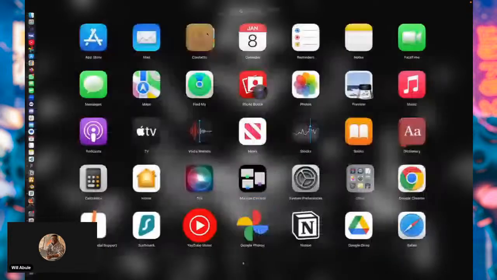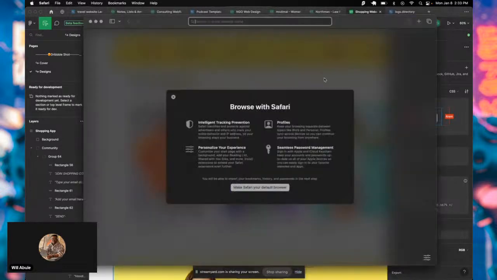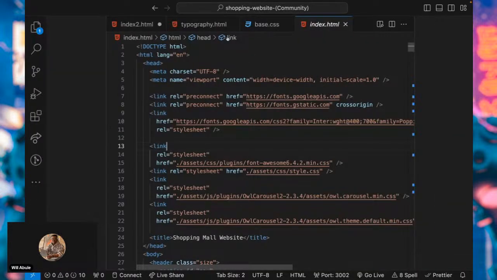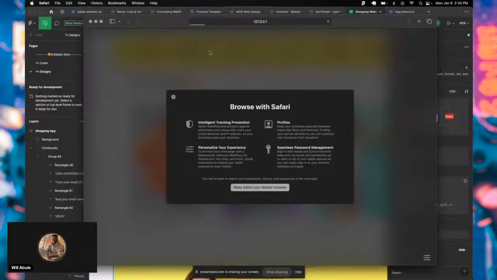Let's see, where's Safari? I think it's this one. Now, if I paste the URL here, remember we changed this value here to 62.5%. So why is it not opening?